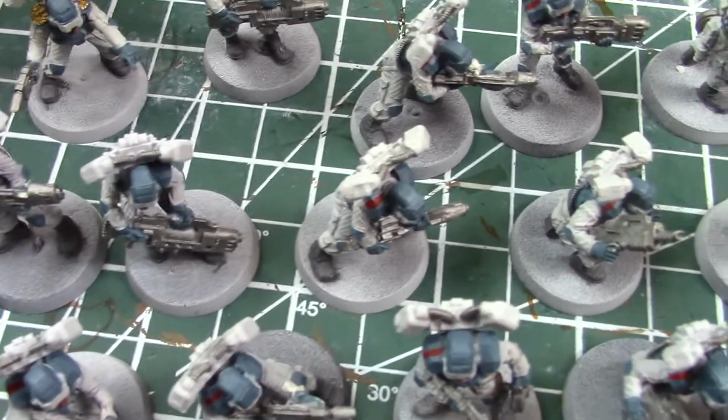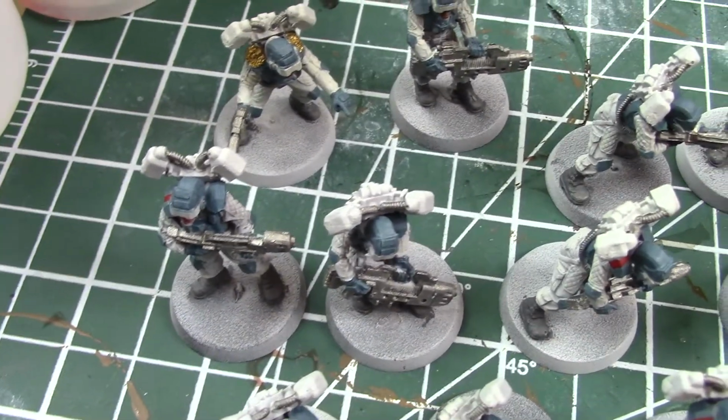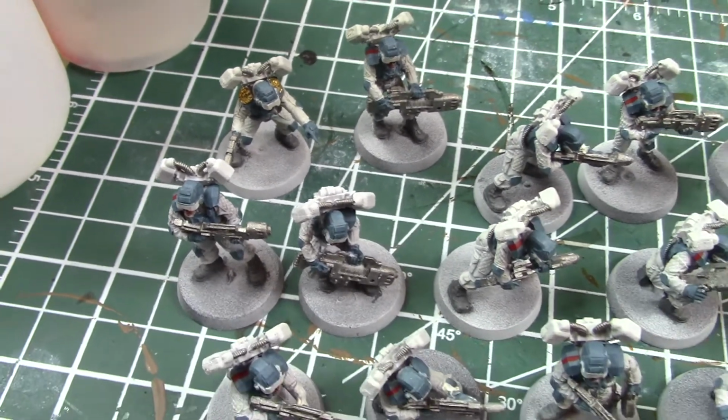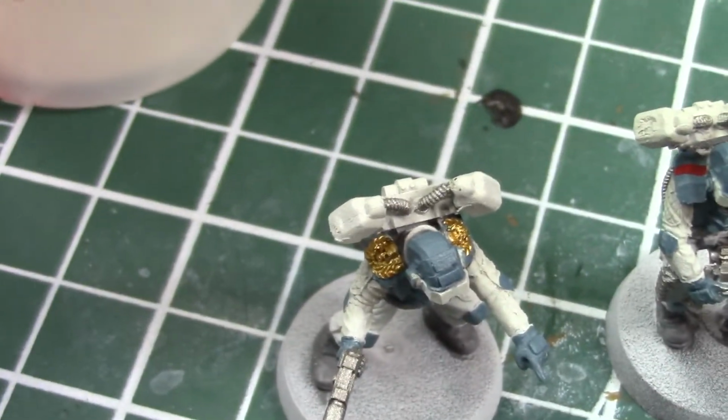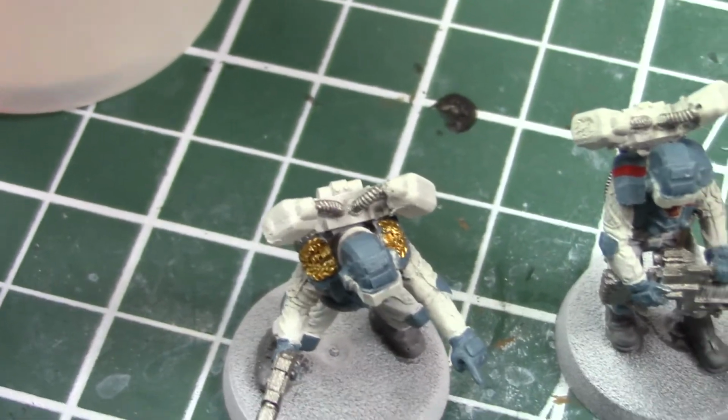There's one guy over here who doesn't have a shoulder pad. I'm not sure why. I'm going to have to try and find one and rectify that. And then the sergeant has the Aquilas and stuff in gold on his shoulder pads.